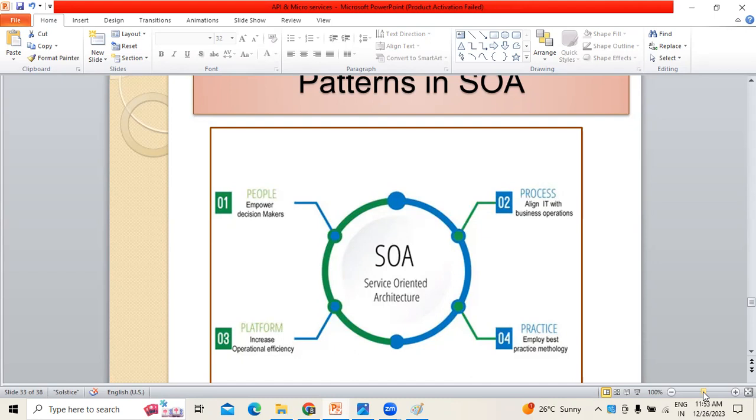For example, instead of taking 5 minutes, it is taking 20-30 minutes for every business activity. What will happen? The productivity of an individual will come down at the organizational level. So whenever you are going to develop service-oriented architectures, it's always important to understand the kind of platform which really increases the operational efficiency. This is where the concept of platform comes into the picture.